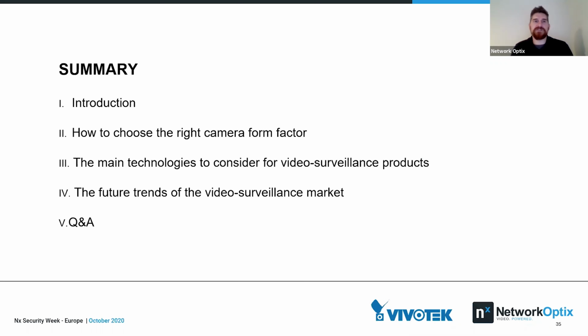So that's why we really like the push of getting a lot more camera brands integrated, and obviously Vivotek being one of our main partners, to make sure that it creates much more stability in the system. It's all managed from inside of a single interface. For us on the NX side, I think we've got some well-aligned strategies between Vivotek and NX. So hopefully we only increase from now on.